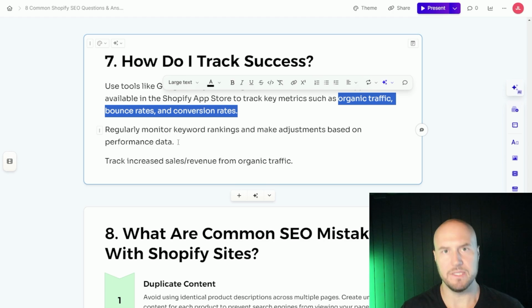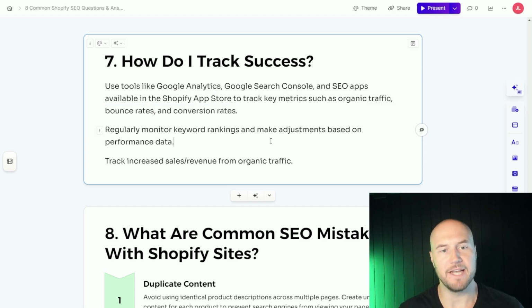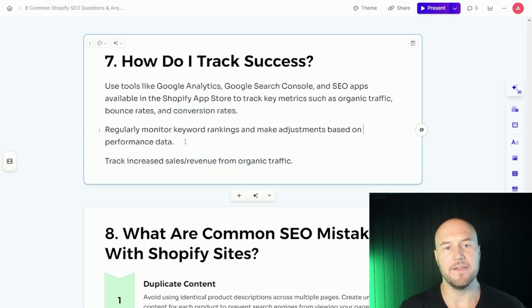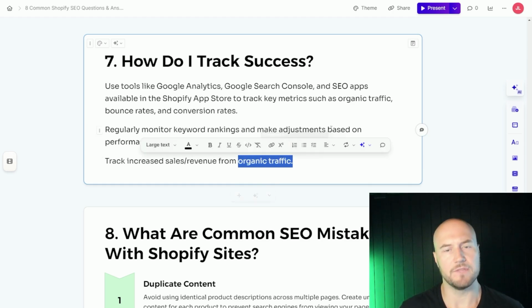Over time, you should be seeing increases in the overall structure of your keyword list. Additionally, and this likely goes without saying, you want to track increased sales or revenue from organic traffic specifically. And the interesting thing about SEO and growing your website from an SEO perspective is a lot of times this can help other efforts as well. If you rank better organically, a lot of times you'll notice an increase in the results from your paid ads and vice versa. So SEO has additional benefits aside from just noticing benefits from organic traffic.